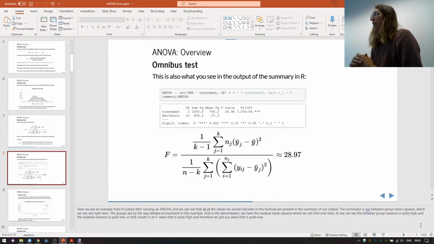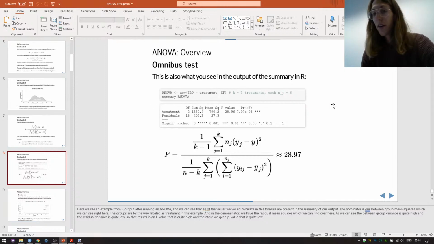Okay, so now we can apply this to our calculations. Let's say we run an Anova, and here you see the R code we use. So the function for Anova is aov. This is our response variable, and the groups are noted as treatment. So we make an Anova model. We say we have a response, we have our groups, and you can also say that the response and the groups are from a certain data frame. But this part isn't really necessary if you specify these groups in your global environment in R.